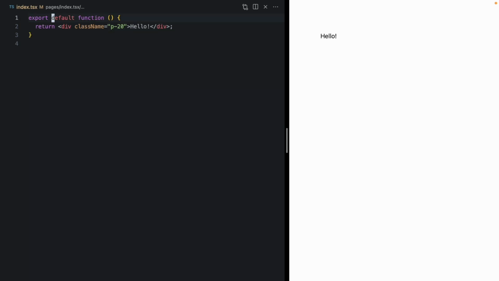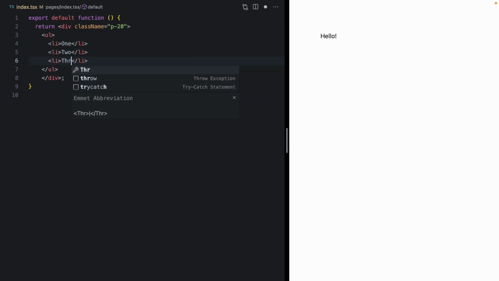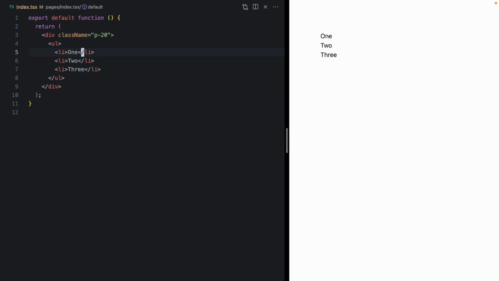So let's just make a list right here. And we'll just say 1, 2, 3. And if we want to animate a list, and maybe we can add some border bottom to these, we're going to need them to be able to change.